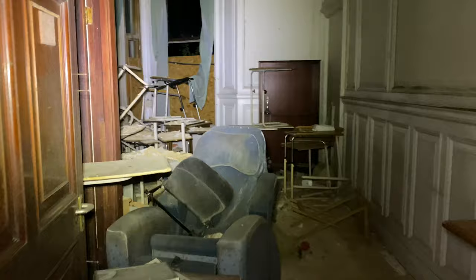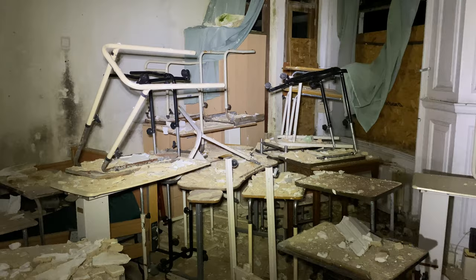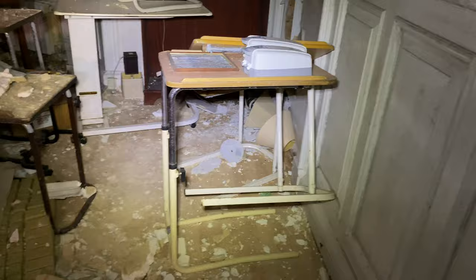Then we'll do the left. Now look at that, there's so much equipment. A ton of, I don't know what they are, stands? All the patients eat on, isn't it? And they're in bed. No, not the tables, I mean above it. Those white and black frames. Maybe like a Zimmer, or it's probably for medical stuff. Oh, no, it's the stand for the bottom of the table. Look, it's just those upside down. There we are.